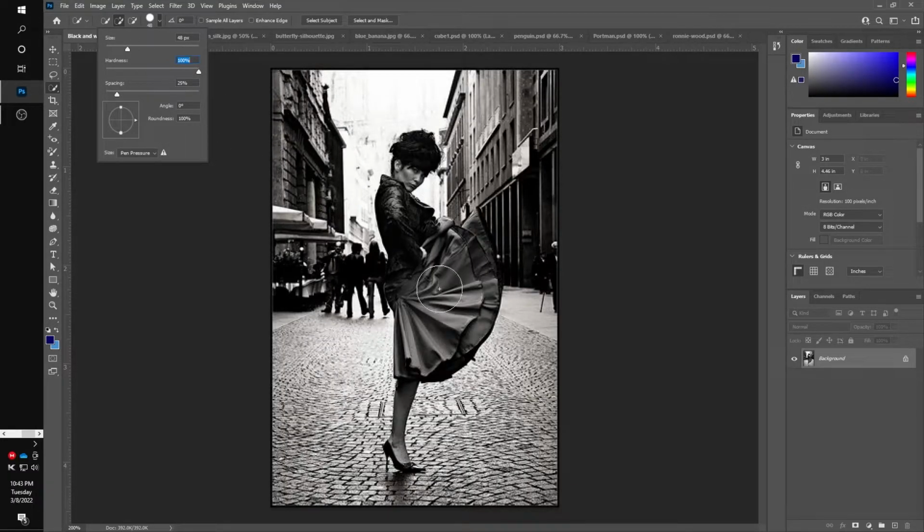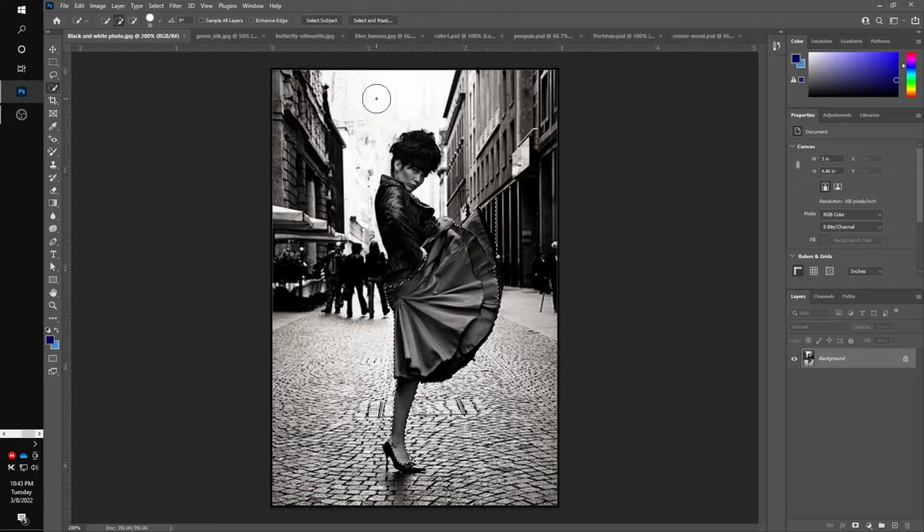All right, so I'm going to shrink my brush size to something more manageable that will allow me to grab her skirt. You see the plus sign in the middle of this brush? That means if I click on one area, because there's a plus sign here, if I click again, I'm adding on to my selection. So I want to select her skirt only, and you see I've gotten some extra bits. I've gotten her leg here, I've gotten part of the building. I want to delete that.